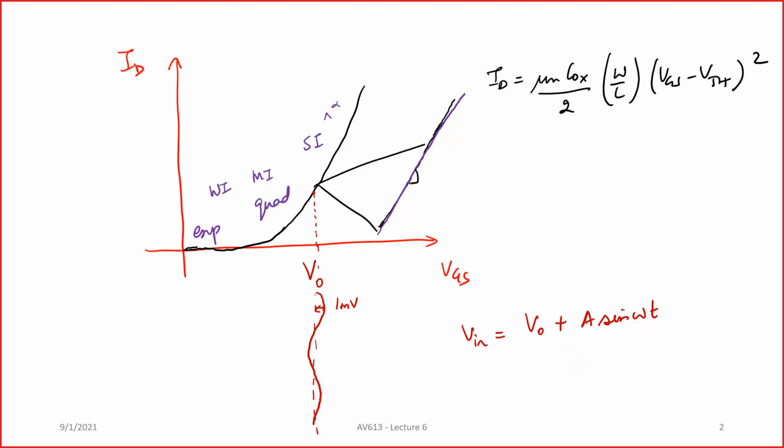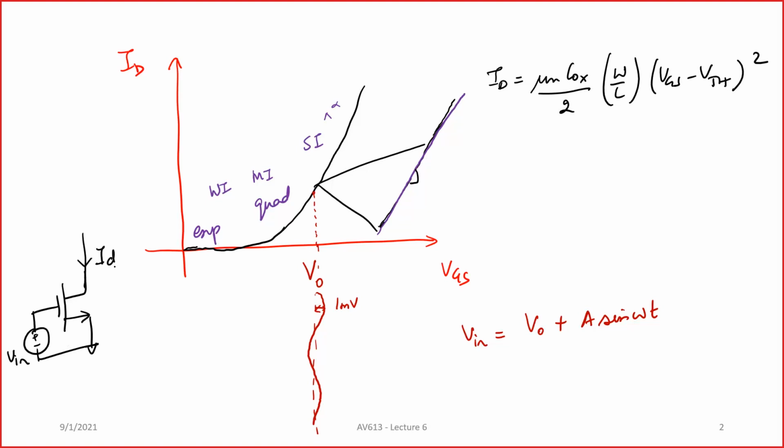Right? So what happens is a sinusoidal signal, or some kind of time domain variation in the signal, happening at the input between the gate and the source. So basically we are talking about a device which is like this. Let's say you connect V in like this. Now we are talking about the ID which is flowing here.